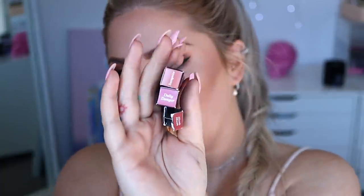The lighting's gone a bit funny, but hopefully it looks nice again soon. So I've got Hush Hush, Dolly Danger, and Incognito. And those are the colors. So I might just go basic AF, maybe. Oh, I see. So they're kind of like a thick lip pencil. They've got a little smudger on one end. Yeah, they're like a jumbo. So they're not a precise lip pencil, if that's what you're thinking, which is what I thought.